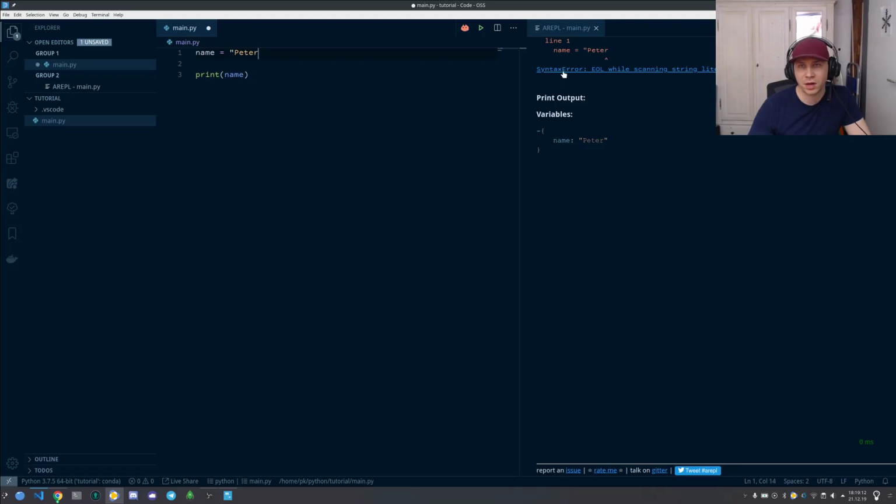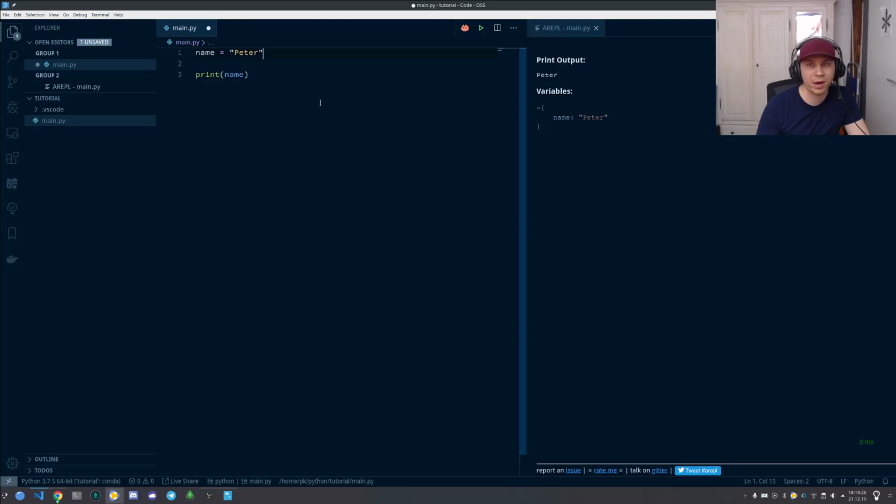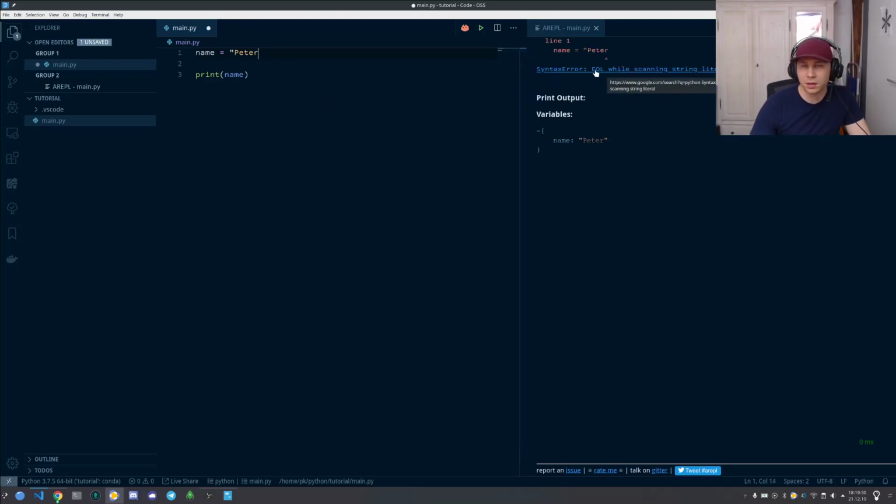Like here, a syntax error, end of line while scanning string literal. String literal is the technical term for this kind of variable for text in coding languages, not only Python. So if it says here it has a problem with the end of the string, of the text, then you know, okay, probably didn't close it.